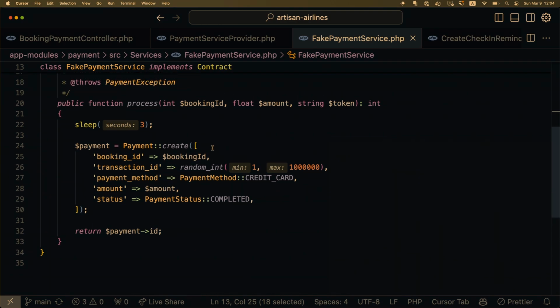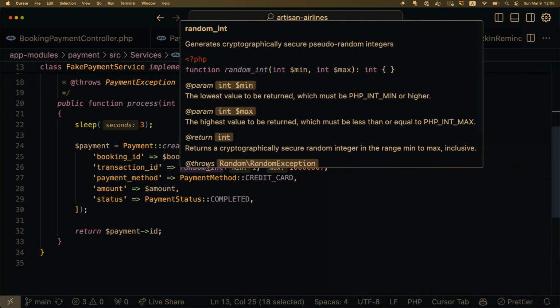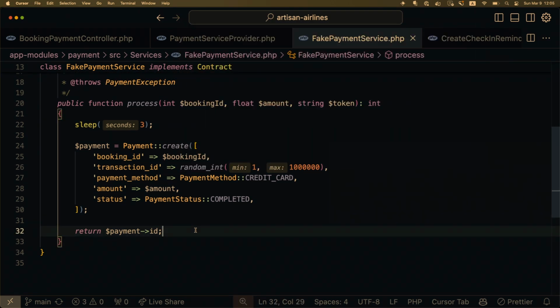It just sleeps for 3 seconds, creates a fake payment data record, and returns a payment ID. This allows the teams to work on different modules in parallel. While the payment team is still working on the payment module, the booking team can still move forward with the implementation. And once the implementation is done, we can switch it to the real payment implementation.